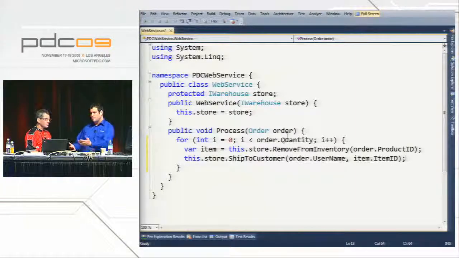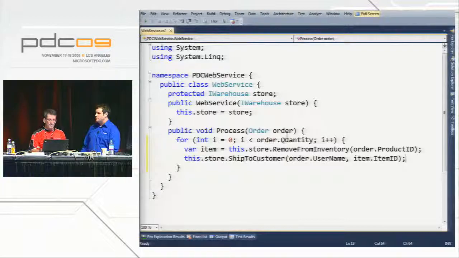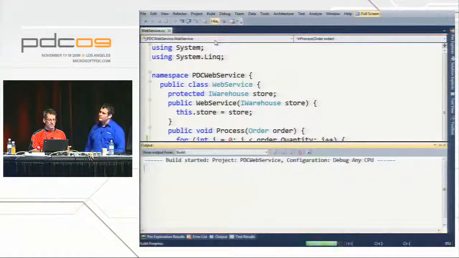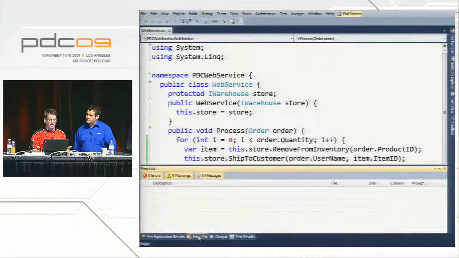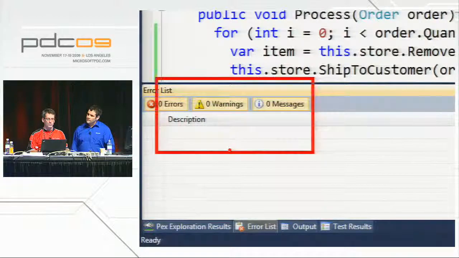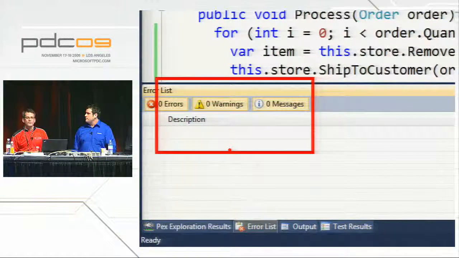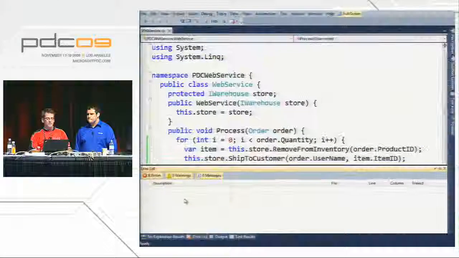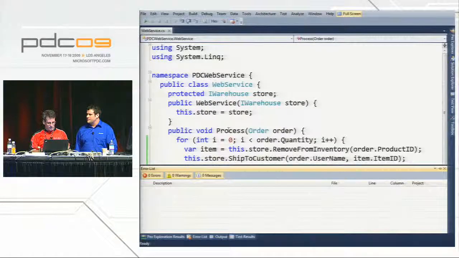That looks like very easy code. I mean, I've written that many times. What could possibly be wrong with that? Well, I usually use tools to tell me if something goes wrong. So I think I'll just build this and I'll look at the error list, and if the compiler is happy, then there can't be anything wrong with it. Certainly type correct. What else could be wrong? I don't know. Like I said, I don't really like to think about things. I like to use tools to tell me that.